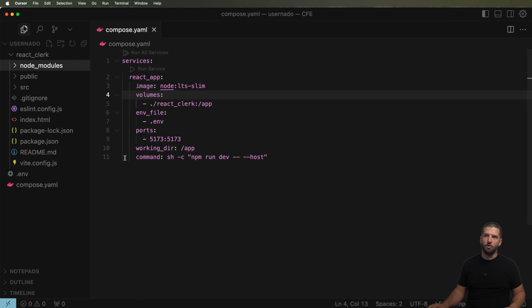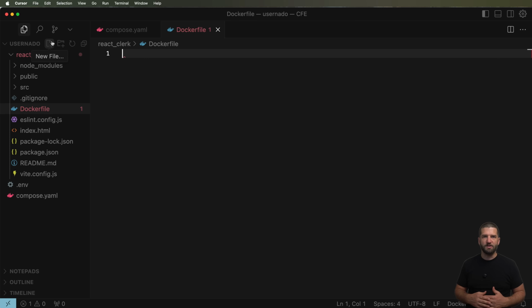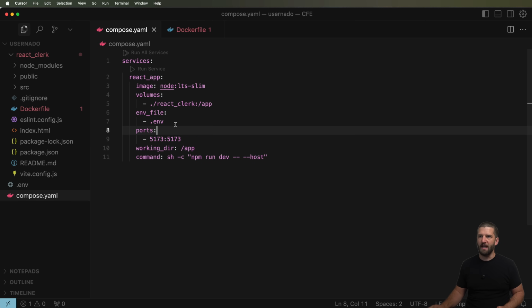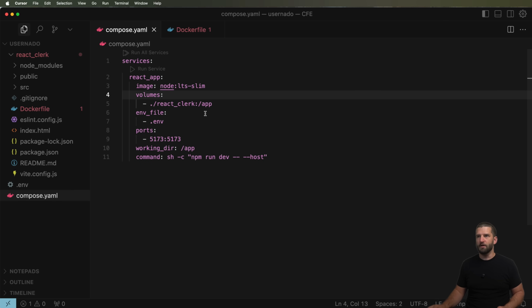But what I want to do is I actually want to solve it on a Docker specific level, which means that we're going to be creating a Dockerfile. Now, the Dockerfile is just designing our own container image. So if you look at compose.yaml, we've got this node image in here. We're basically going to take that, add a few steps that we want to happen every single time to set up the environment inside of the container itself. These steps are also good steps to remember just to even set up our own app on our own machine.